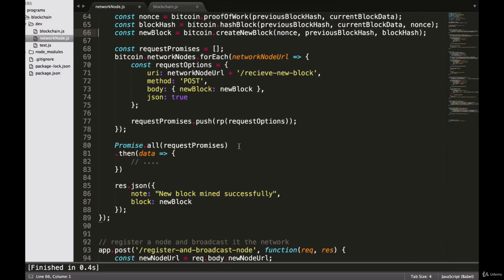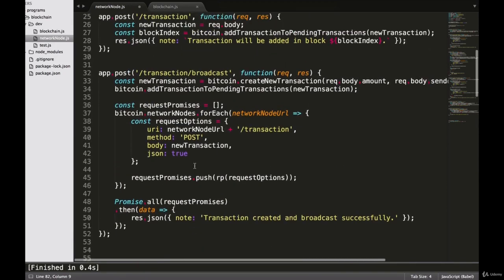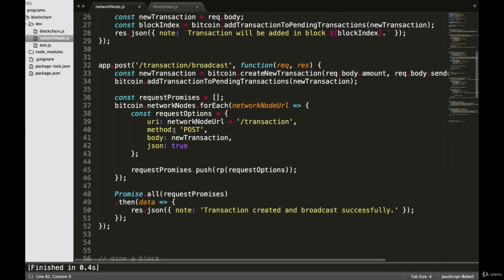So after we broadcast the new block that has been created, this is where we want to create a new mining reward transaction and broadcast it to the whole network. To do that, we are simply going to send a request to our transaction broadcast endpoint, because we already have all the functionality to broadcast a transaction built out inside of this endpoint.